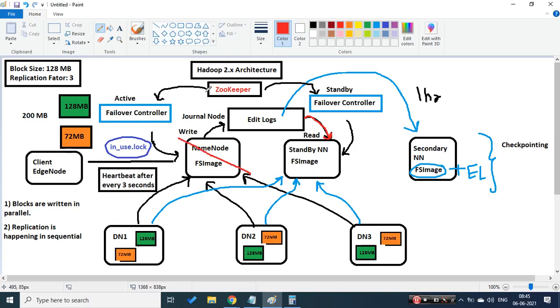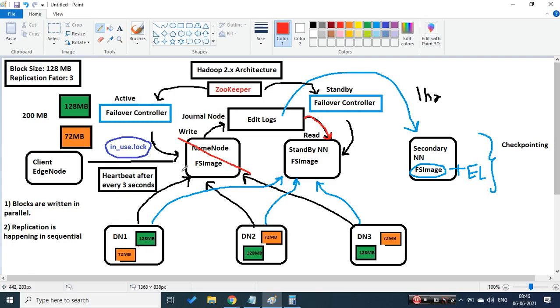Okay, and because Zookeeper continuously monitors, there is no heartbeat or time interval with which your name node will respond to your Zookeeper. It does not do that, like how your data nodes respond after every 3 seconds to your name node. So that's why Zookeeper continuously keeps an eye on, or monitors, your name node with a Java program.